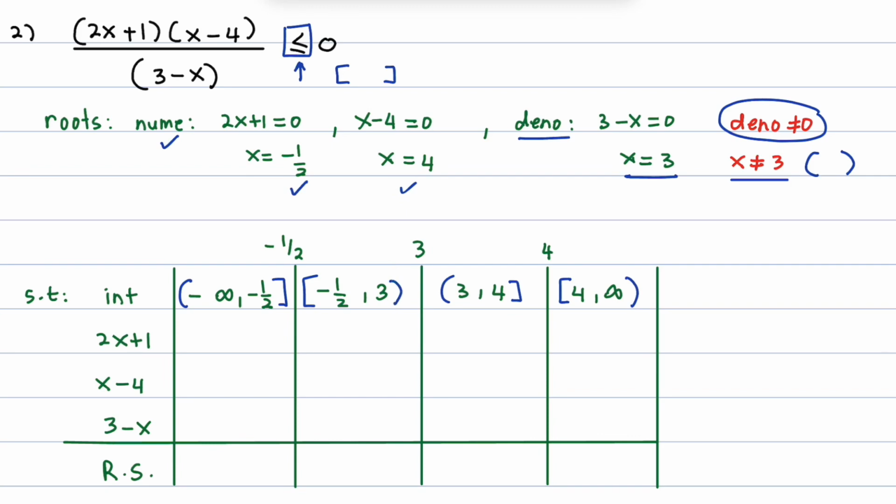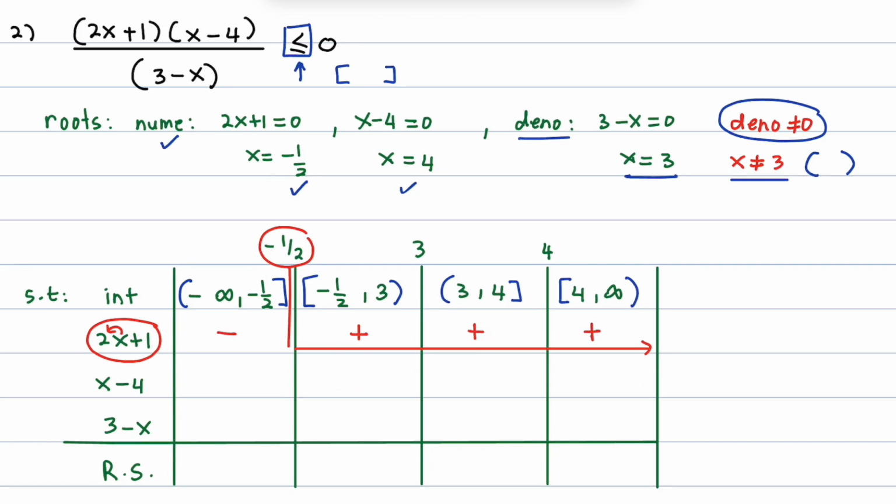Now let's look at the sign. How do we do the sign? Again, look one by one. If you have a factor 2x + 1, basically your zero is negative half. So again, bring it down to your right. What is going to be the sign to the right? Again, look at your x, which is a positive number. Since this is positive, to the right will be all positive, and behind it will be negative.